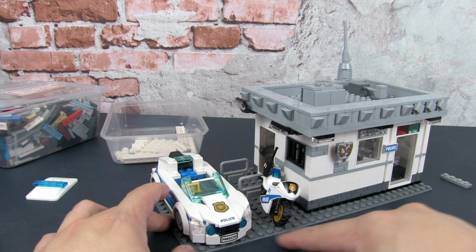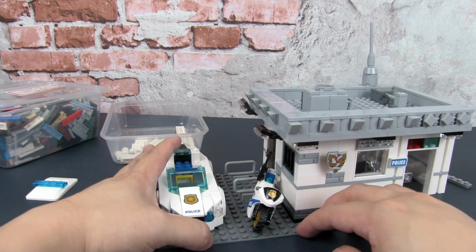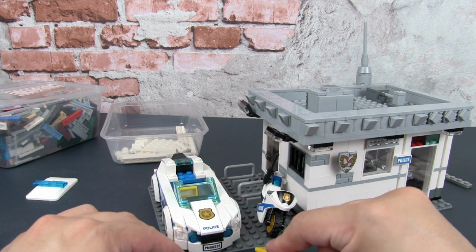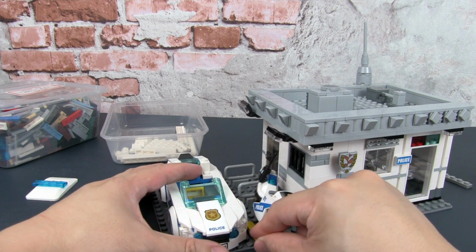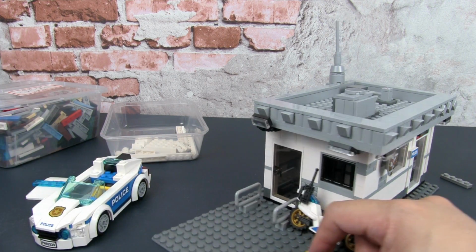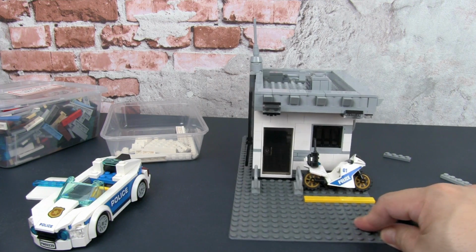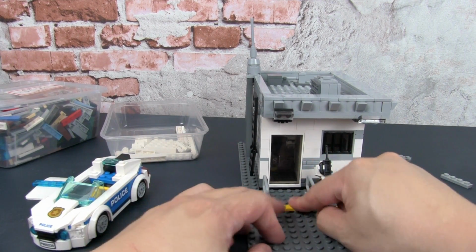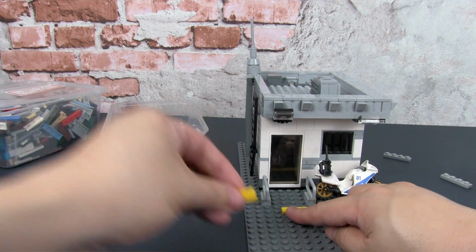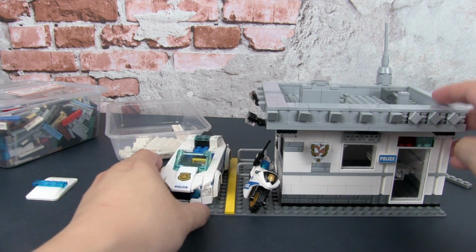And I will be tiling all this, so this will be a sidewalk and this will be kind of a pavement, but I do want to have a safety line, so I'm going to use these yellow tiles and I'll place it, let's say here, just like that. So this is a dividing line. Just imagine it's a painted yellow line, which is very common in any kind of a parking structure. So that goes there. And that looks pretty good.